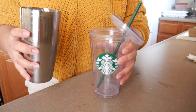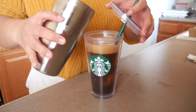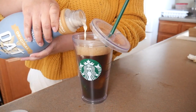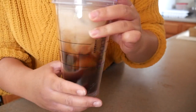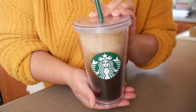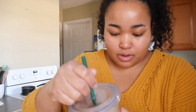Now I'm just going to go ahead and pour this into my cup. And then finally I am just going to top it off with my oat milk. Alright there it is — it's looking very pretty. I haven't mixed it up yet but I think that looks amazing. Here is the finished drink; I think it looks pretty good if I do say so myself. I'm going to go ahead and mix this up and give it a taste.